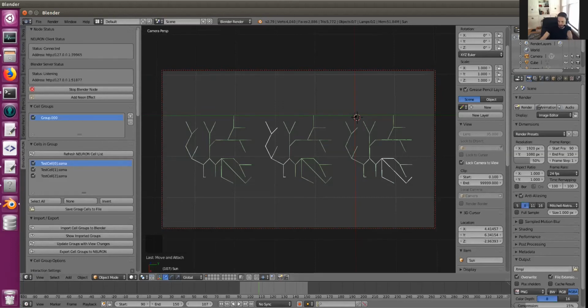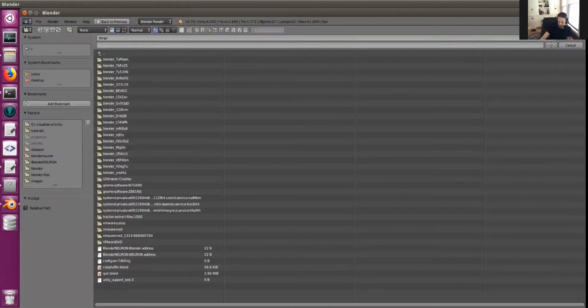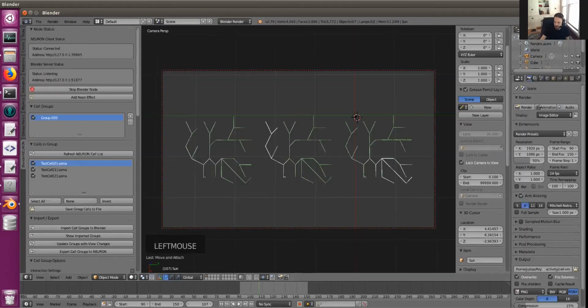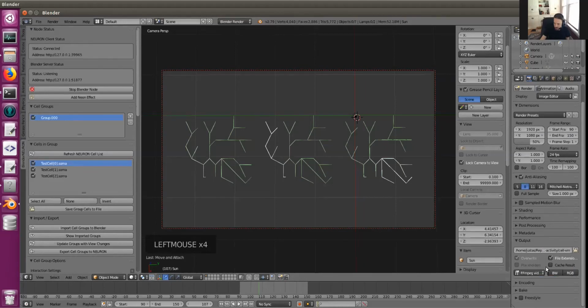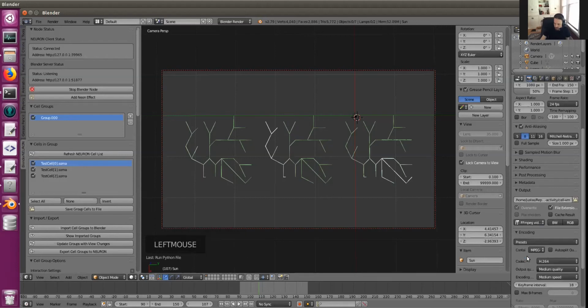So, let's make an animation of this. Everything's set up, all we have to do is render a video of it. So I'll go to the output tab in the render tab, choose the place where I want to put it, and give it a name, say cell VM. And that will be my video file. I choose this FFmpeg video format, and then in encoding, it seems like the most compatible one is H.264 and MP4. So this will create an MP4 file.